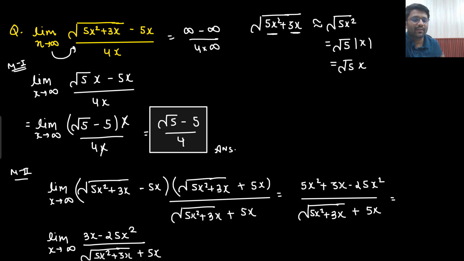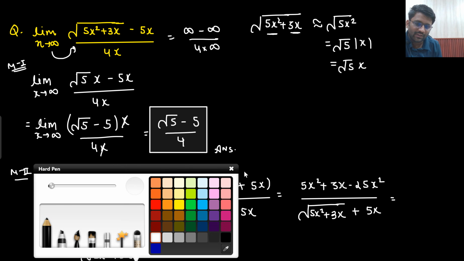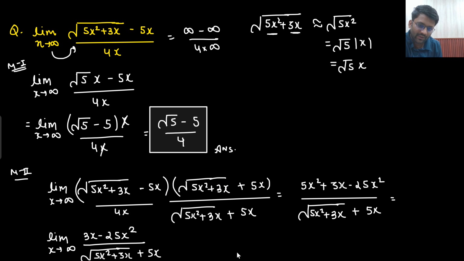I only solved the numerator side. So what is the total limit I am having? What was I ignoring? I was ignoring this 4x. So let's write down this 4x downward. Here also I was ignoring this 4x, so here also there was 4x downward, and here also there is 4x downward. So what this 4x can do is that this x and x can be cancelled.